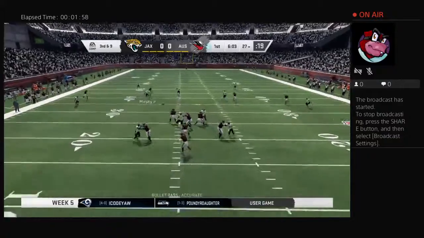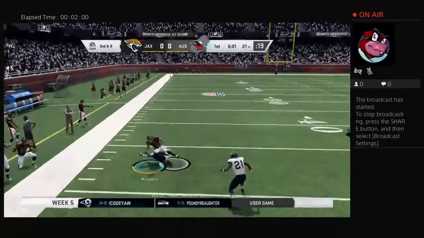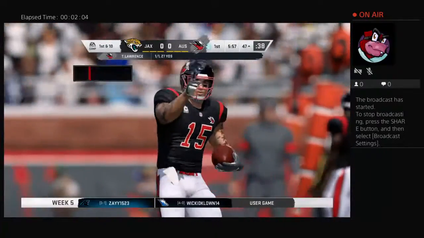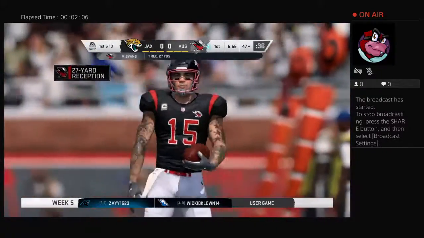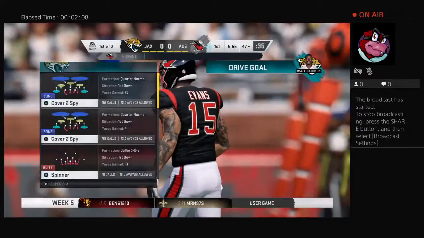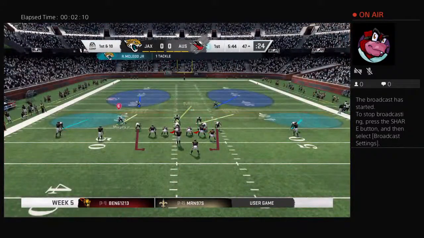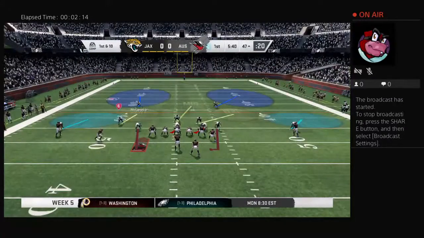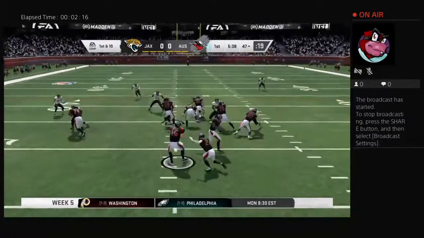On 3rd down, Lawrence. He's got Evans. And he'll be taken down, but not before they work it across midfield. That'll be marked as a 27-yard pickup. So in Jacksonville territory now. Here's a 1st and 10 at the 47.